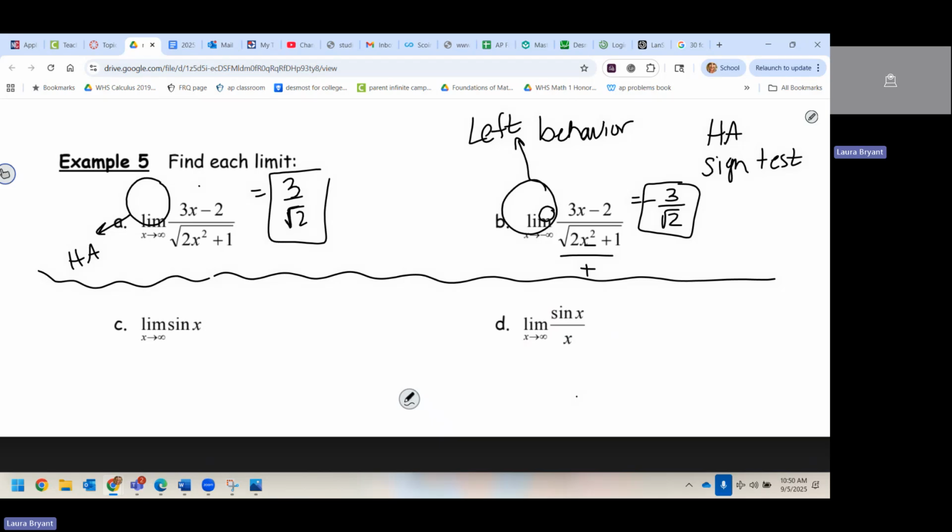Then I've got to try my rules, like top heavy, bottom heavy are the same. But I don't have polynomials, so I can't really look at the exponents. I can't just ignore that word sine and call it x over x. That doesn't work. So then I've got to know, is there a positive or negative direction that it's pointing? And I've got oscillation on top and infinity on bottom. So if I'm plugging in infinity, nothing seems to work for solving.